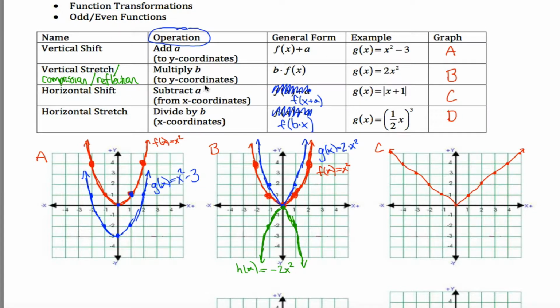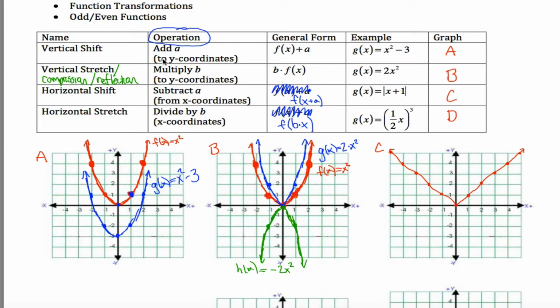The nice thing about vertical transformations is they follow a lot of intuition. When you see a plus a here, you add whatever a was. If it was minus some number here, like -3, well, then you end up subtracting 3. You do everything exactly like you would expect to do. If there's a 2 here that you're multiplying the x squared by, you multiply all the heights by 2. If this value were -3, you'd multiply all the heights by -3. If it were 1/2, you'd multiply all the heights by 1/2.